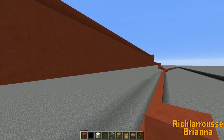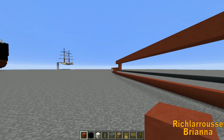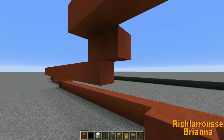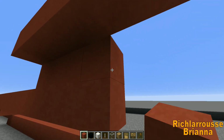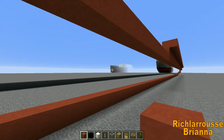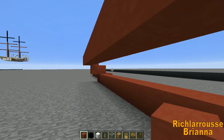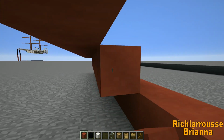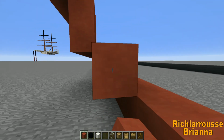Like so, and then go back to the front again. And then underneath that we just built, go all the way forward again underneath this row here. Just do the same thing on the rows below like so. Build all of those back, like below, like above. And then the row underneath that again, this single block here, just build that the same all the way back as well, so it will look sort of complete.